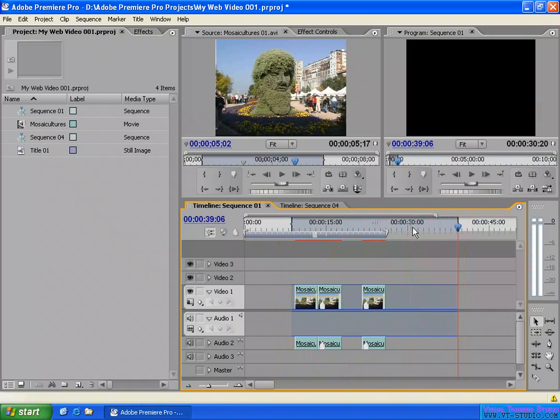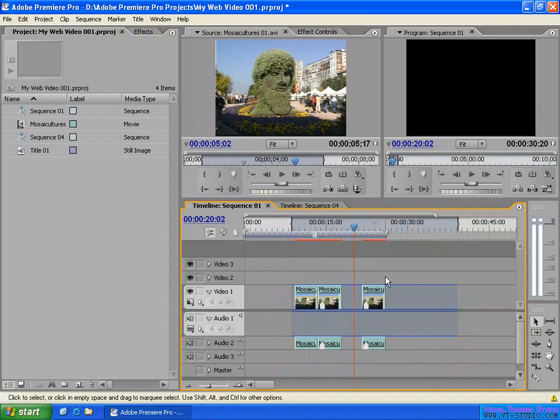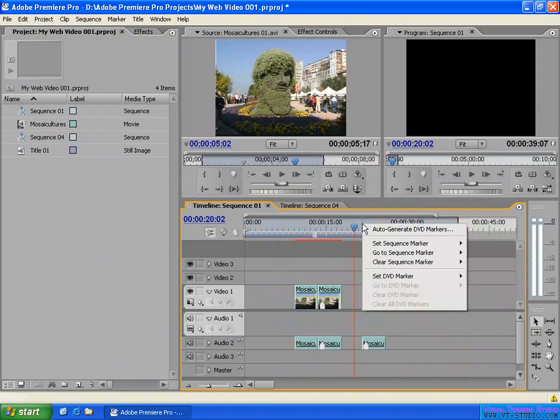And if I want to clean the input and output, or any of the input or any output, I can right click on that and clean sequence marker, input, output, or both. But with a shortcut key on the keyboard, I can press the D key. This will clean, they call clean input.